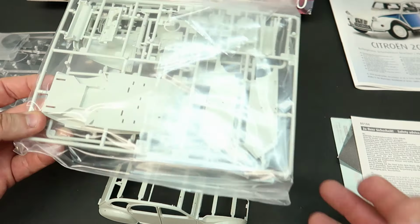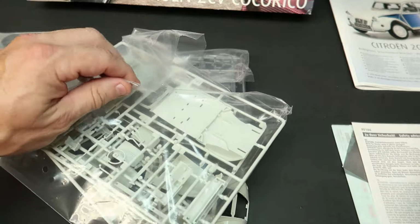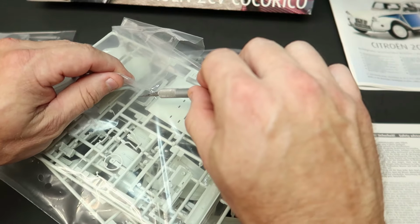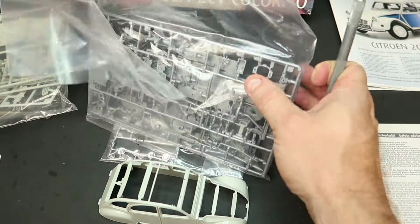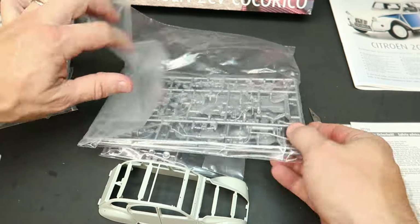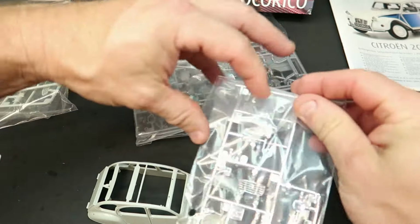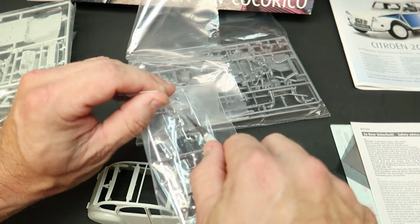Single port's easier to deal with too, not really any easier, but it seems more simple. Go ahead and get some of this tape undone here so we can look at some of these cool parts. But yeah, I got to get rid of the Beetles. They're taking up space, and somebody could enjoy those things and have two really cool cars.